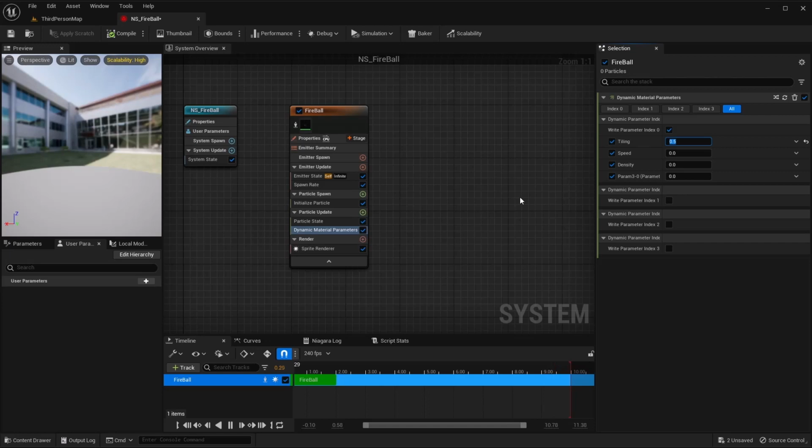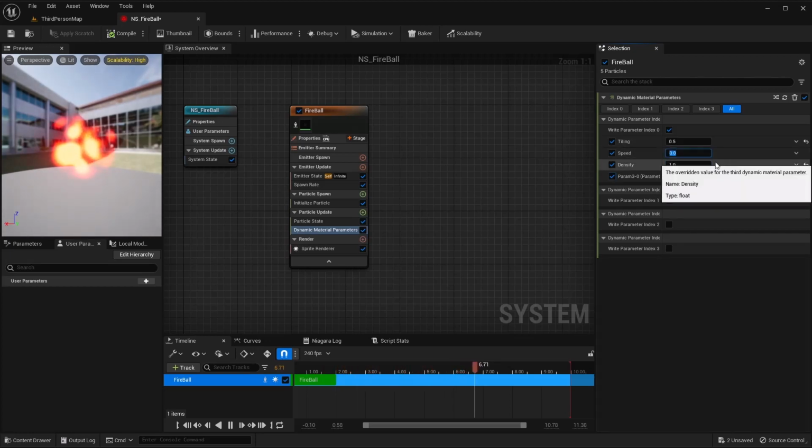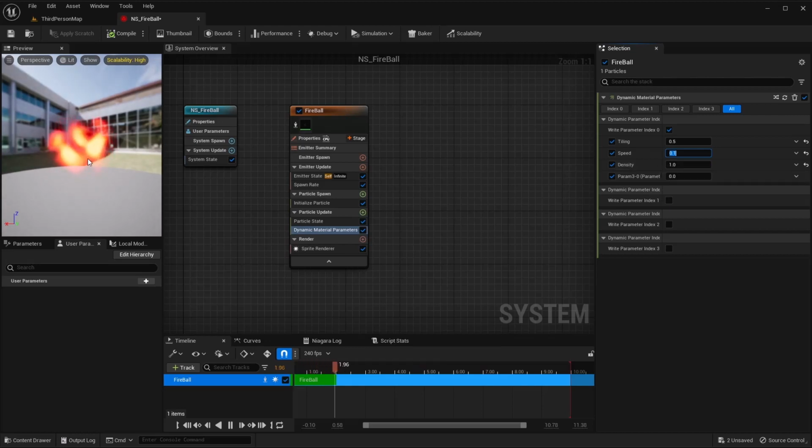To begin with, you can play with these numbers a little bit to see what they're going to look like. And then if you add some speed to it, you start to get that motion there. And you'll just have to, since your material doesn't look just like mine, it's better to kind of play with this tiling to see what you want it to be. For me, I think I'm going to stick with that for this first part.